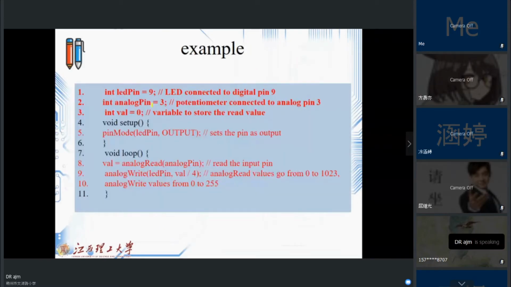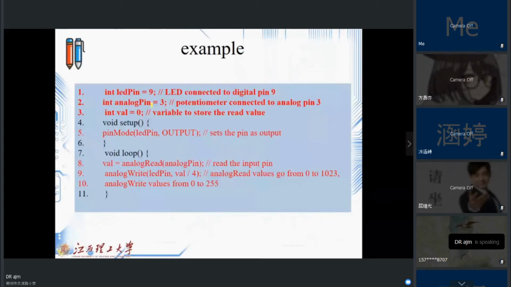Okay, here is a very simple example. In line number 1, I specified the pin which my LED is connected to, and then the analog pin, which is number 13, and some value like that. I want you to just read this example.